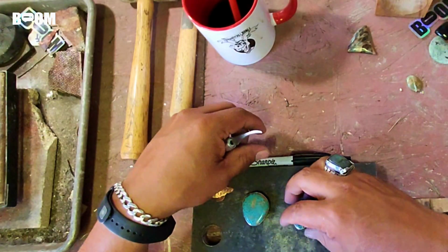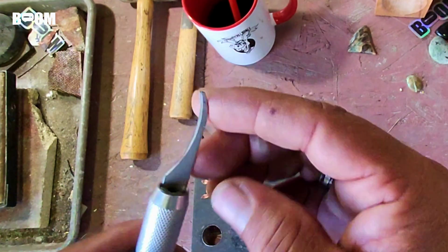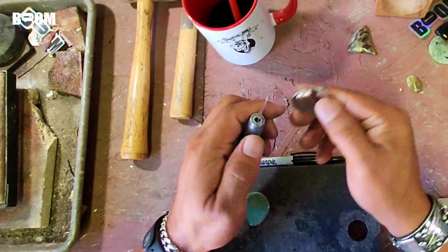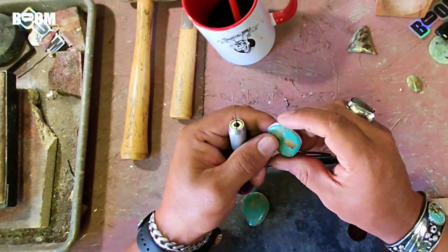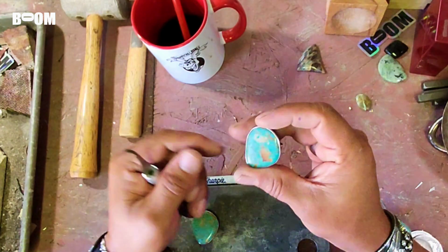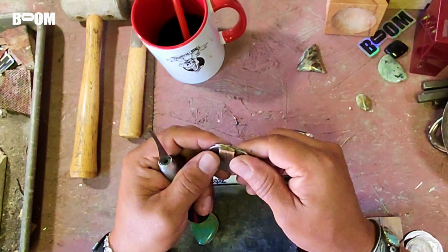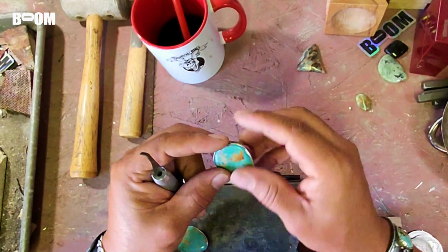All right, guys, so this is it, and it broke off. Broke the tip off at some point in my history, but I'm not sure when. But what I do, guys, right here, is I'm going to remove these back parts, and I'm going to put a little hook here and make the earrings. But the point of this video is to remove this stone without damaging the bezel, because I'd like to reuse this bezel. In fact, the client would prefer that if I can reuse all the bezels. So I'm 1 for 1. Let's go 2 for 2, guys.